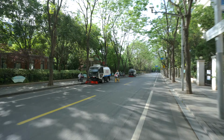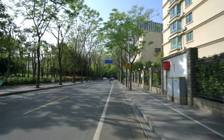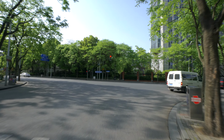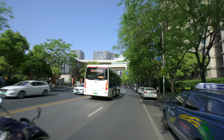And I don't know why, but I love these Lego-like janitor cars. Maybe because I'm a big fan of Legos. As we get closer to this bridge, which I call the Rainbow Bridge because it shines like that at night, you will notice that the streets get busier. But don't worry, that won't last for too long.